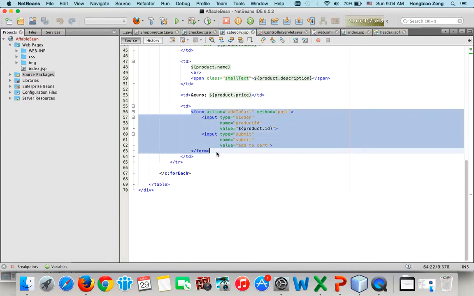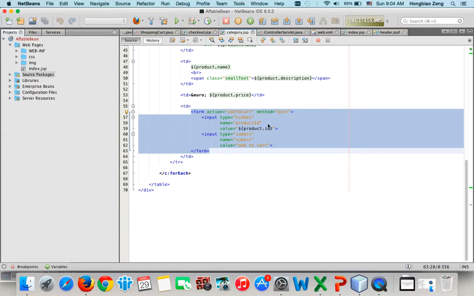In this form, add to cart, there is a hidden type input, whose name is productId and whose value is product.id. You use this hidden input to attach this product ID as an attribute named productId in this request. That's how you pass it.